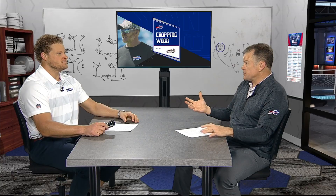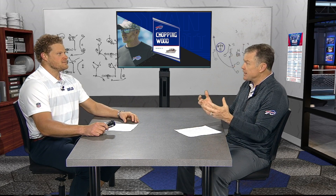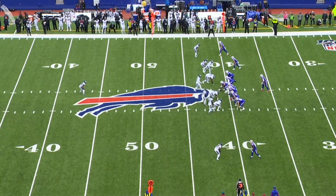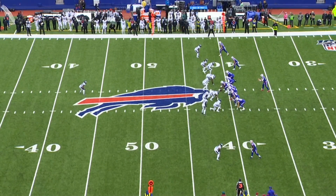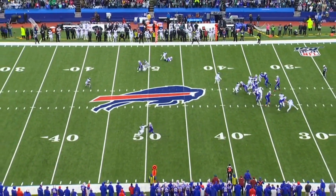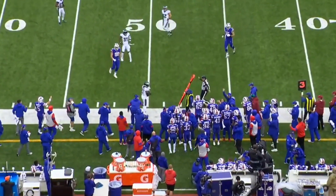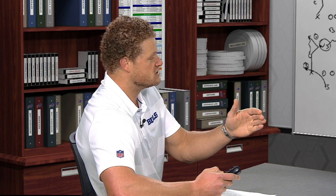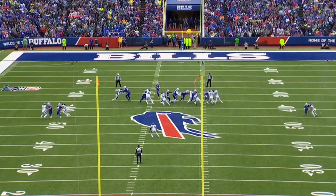He's known as a speed guy who came out of college and ran the 4-3-40, but he's really actually a great route runner — we see that here in this early third down conversion against Philly. Early on in the game, they had Ronald Darby matched up one-on-one against John Brown. On third down, Josh Allen is generally looking John Brown's way. He runs a comeback and uses great physicality at the top of the route, throws Darby by, and there's a lot of contact on both sides, but he separates. With John Brown's speed on the comeback routes, you always have the deep threat option with him, and that's what allows him to make these comebacks so easy at times.